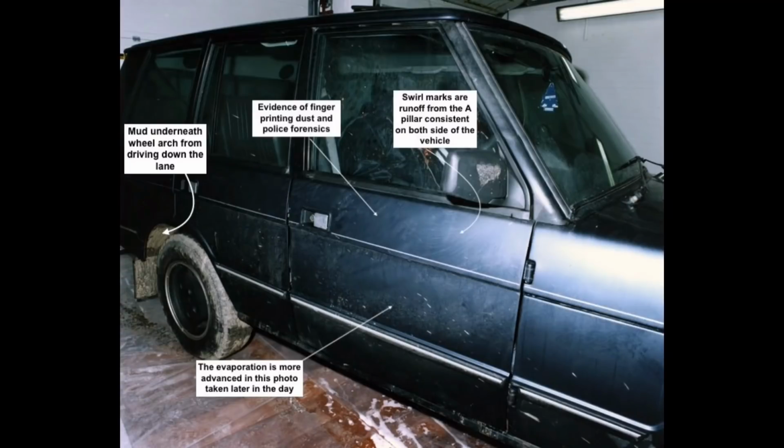There is, however, evidence at this point that the area around the top and middle of the door has been cleaned in the process of the police fingerprinting process. There are also clear splashes of mud along the front wing and passenger door that you would have to assume were there in the photograph from down the lane, but were not visible at the time due to a combination of photo angle, process and evaporation of moisture.